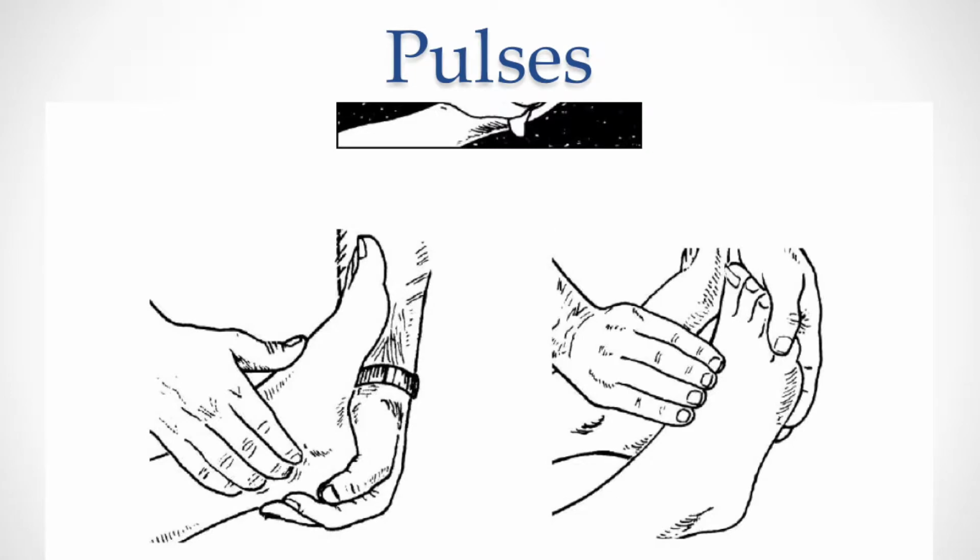This particular slide goes over how we are palpating pulses. The first demonstration is your posterior tibial pulse. This is on the great toe side, right at the medial malleolus. The second demonstration is the dorsalis pedis pulse, and in this patient, this pulse is being palpated between the first and second digit, just proximal to that.